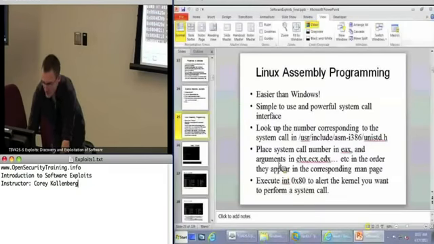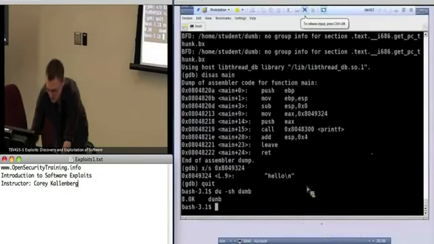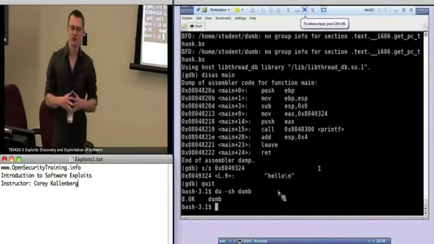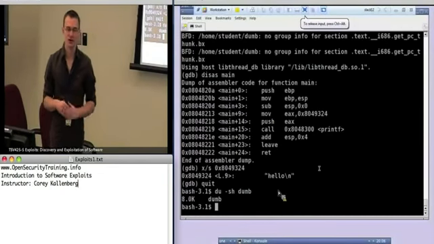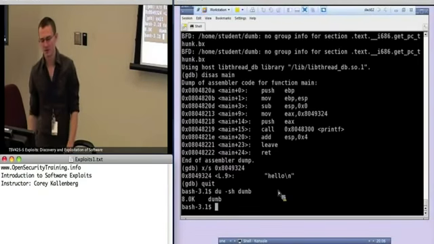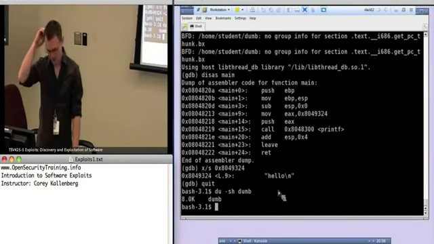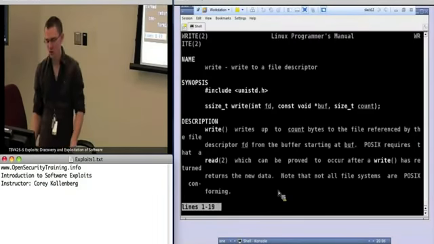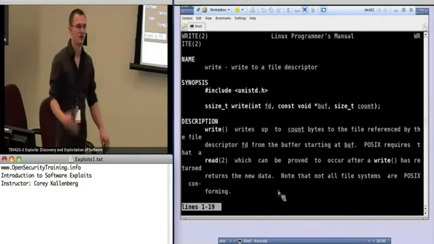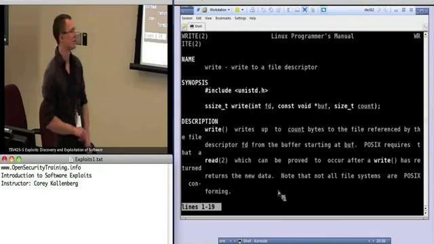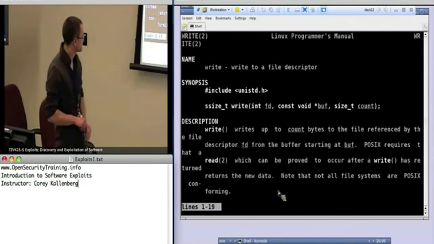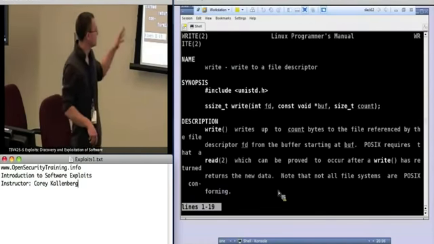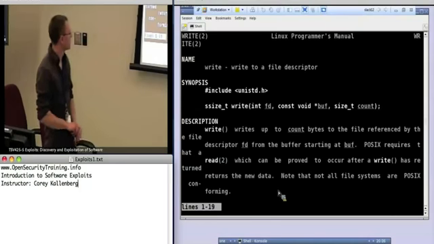So in Linux, hopefully you all have seen at least, you have these things called system calls, which are just powerful system functions which do things like create a file, delete a file, open a socket, general system functions. So write, for instance, is a system call. These are just basic general functions that the operating system provides. They're kind of like the core functions that everything else is built on top of. And accessing these in Linux assembly is actually pretty easy, which is what we're going to do.